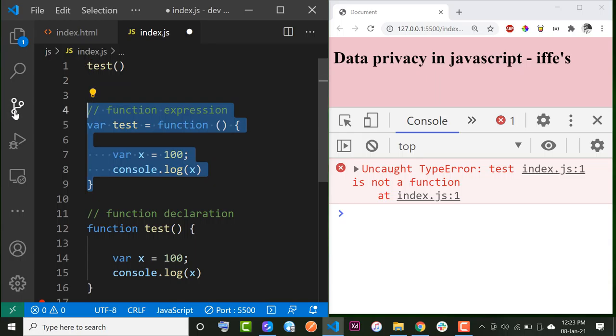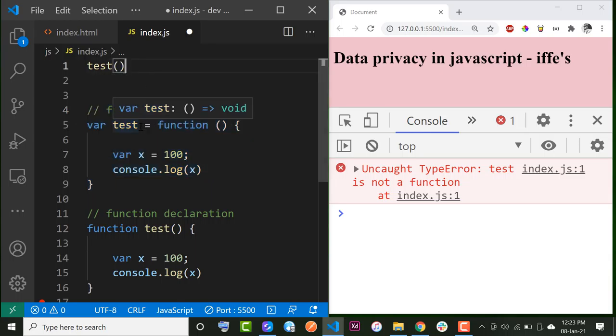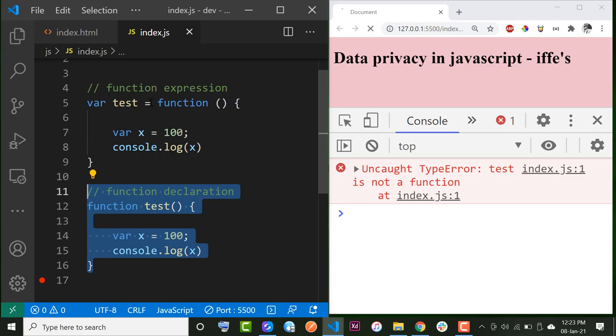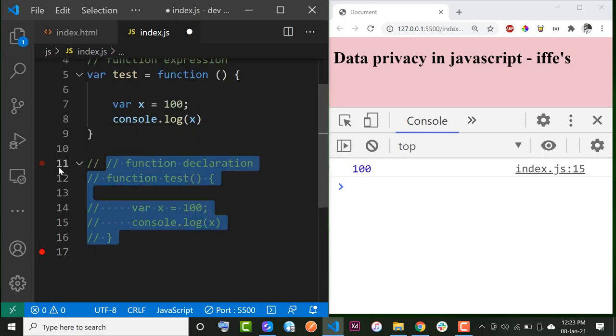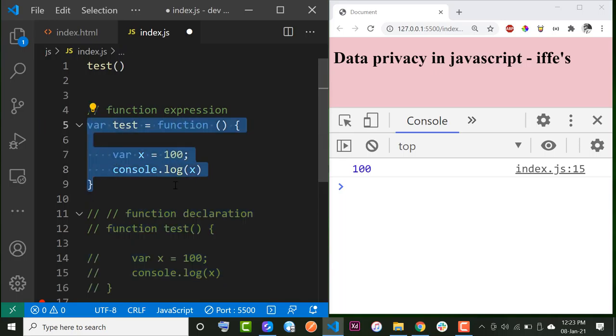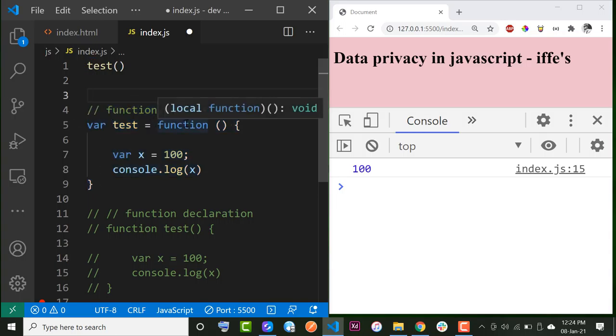If it is after I've declared the function, what type of function is it? Is it a function expression or a declaration? If it is an expression, and it is before the expression, it doesn't know about it. At this point, it's before the expression, so it doesn't know about it. It only does two things first, then it scans the code one after the other. So at this point, it has done my variable declaration and function declaration, those two things. Now it doesn't know about anything else. Now I'm calling test, and it doesn't know about you.